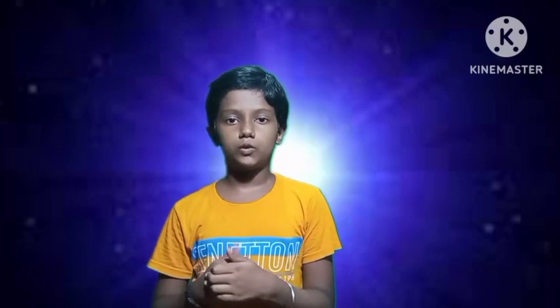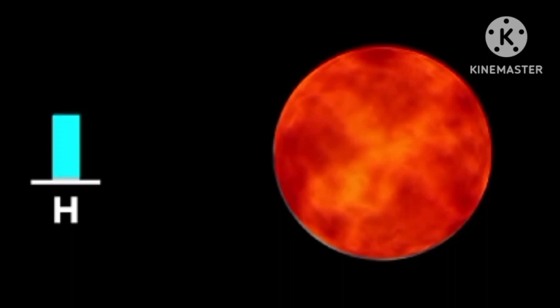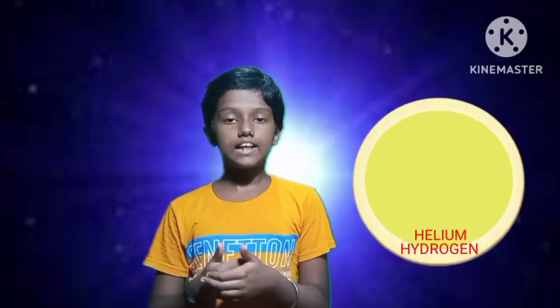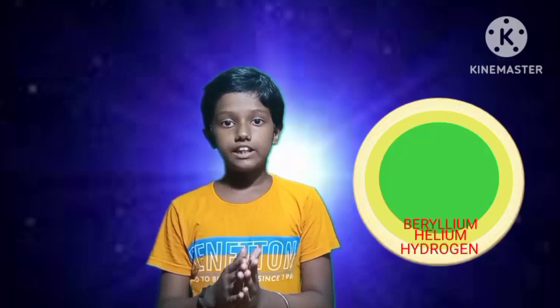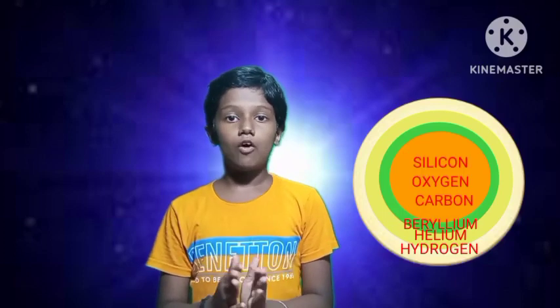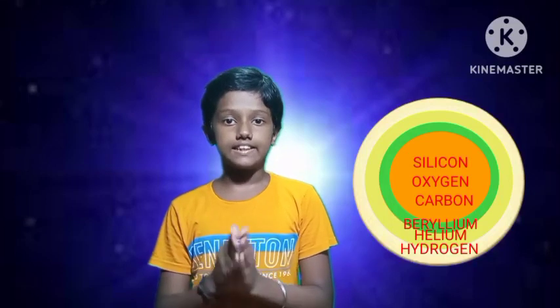Now let us see the case of a high mass or massive star. In a massive star, they also burn up their thermonuclear fuel, which is hydrogen. When hydrogen is exhausted, there will be helium. The star converts helium into beryllium, and then beryllium becomes silicon, carbon, or oxygen. This process continues until iron is produced, and no star has the temperature, capability, or energy to convert iron into other elements. Because of this, nuclear fusion stops suddenly and the star collapses gravitationally inward, since the balance between gravity and the energy produced from nuclear fusion is dismantled.